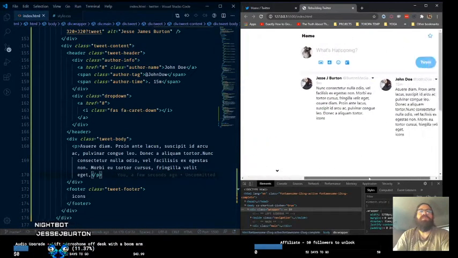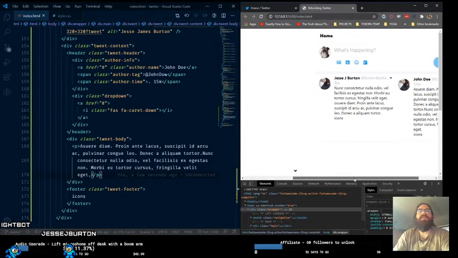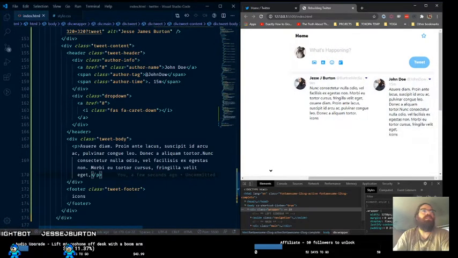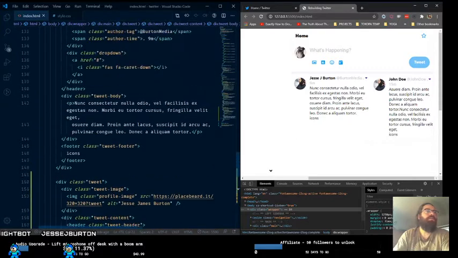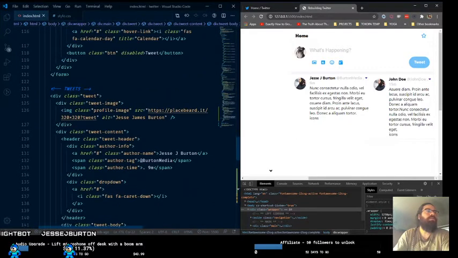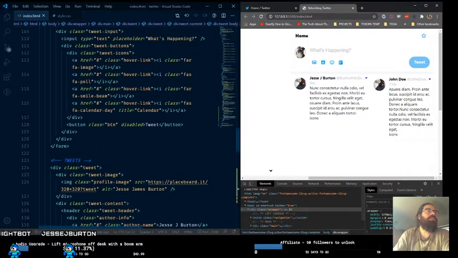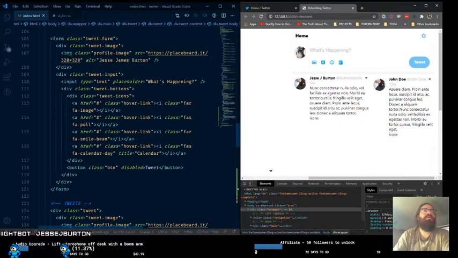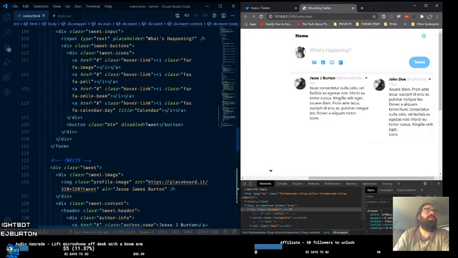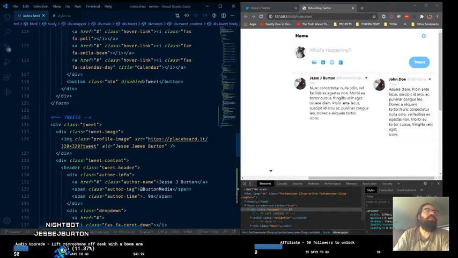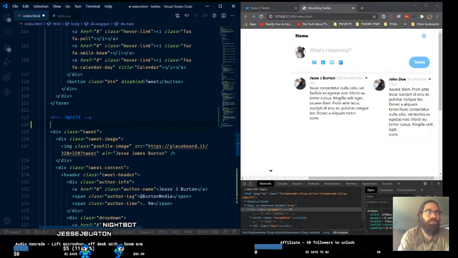Okay, so something's weird. Now we've got all this extra space in here. Okay, I see. So these are actually not stacking properly. So first thing I need to do is, this is the tweet form, this is the tweets. So we don't have a container for these, so let's create a container for these.